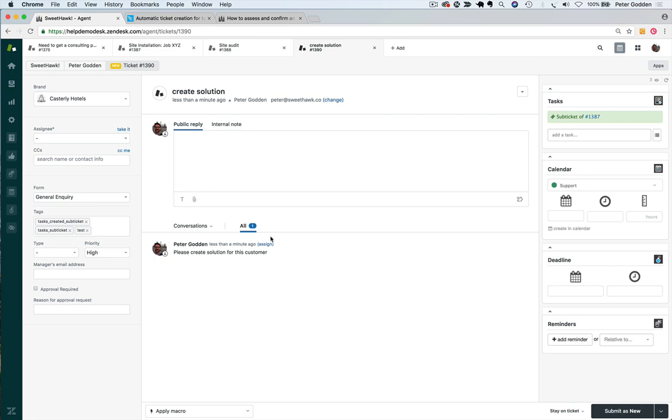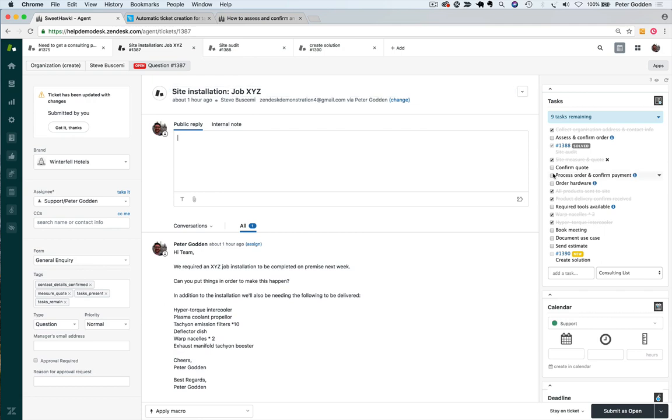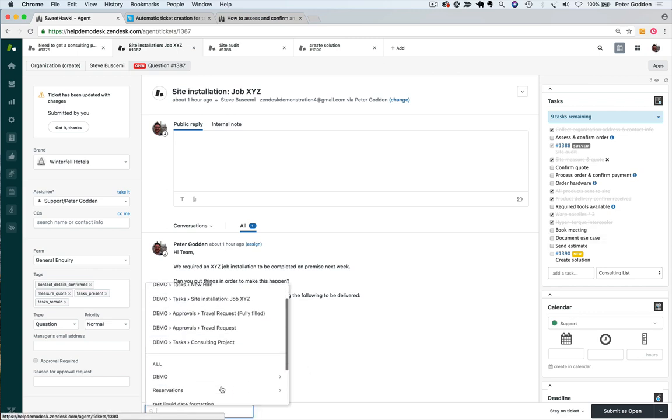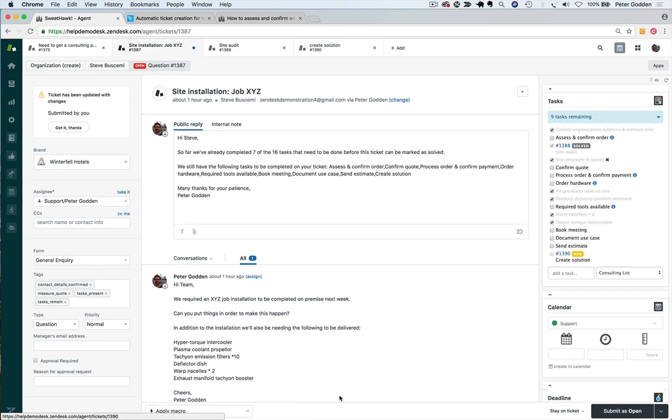Now, the last side of things that I wanted to cover is how to leverage Zendesk with the data that the Tasks app is pushing into invisible ticket fields, and indeed the global tags that it pushes to the ticket as well. A good way of showing how that is useful is if we've got, let's say, a ticket that we're working on and we want to communicate back to the customer what tasks still need to be completed. You could use a macro, for example. We've got a macro here to say, okay, tell the customer what the remaining tasks are.